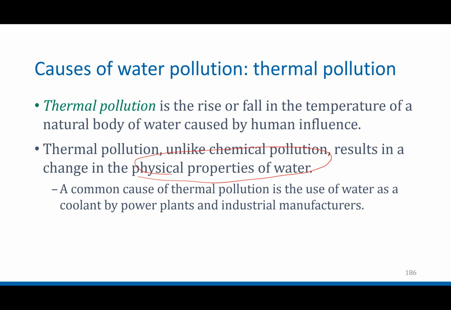And I mentioned this maybe 10, 15 minutes ago. A common cause of thermal pollution is using water as a coolant by power plants and industrial manufacturers. They run the water over the hot equipment. The water absorbs the heat and the water gets pumped away, but that hot water has to go somewhere. An easy solution would be, once you've pumped the hot water away, store it somewhere and let it cool down. But 50, 60 years ago, nobody cared about this. So they would just dump the hot water into a lake or a river, and that's really bad.